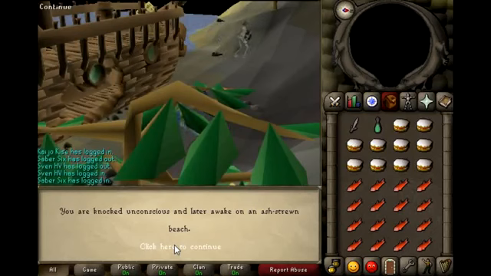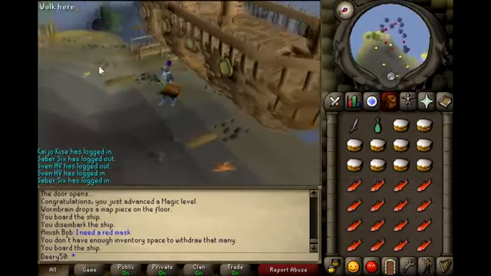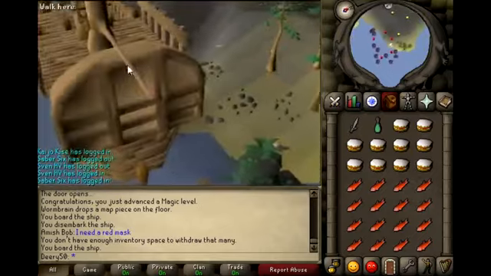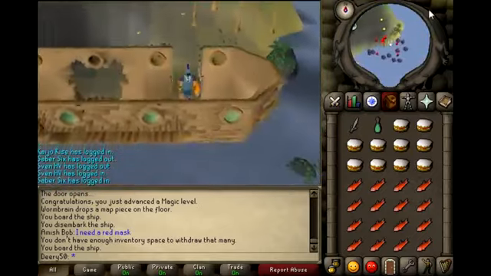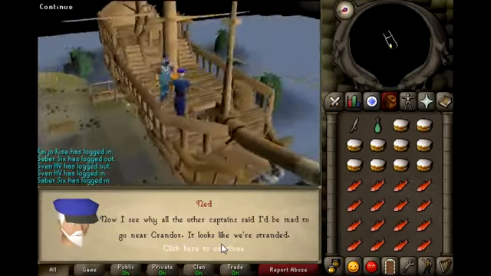You are knocked unconscious and later awake on an ash-strewn beach. No damage. Where's Ned? Ned. Ned. God damn, Ned, where are you? Don't scare me like this, Ned. Oh. Hi, Ned.